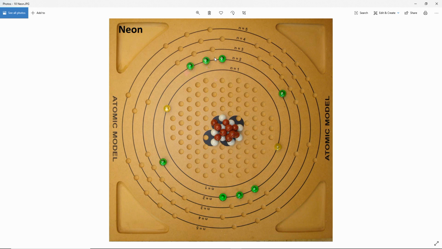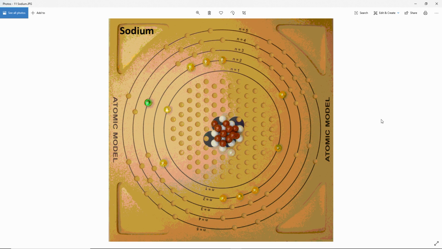So when the second shell has 8, you cannot hold any more because you run out of room. Remember the shells and subshells. The second one only has 2 subshells. This one is closed, so then we start the third one. Okay, so we change the first one and the second one to yellow because they are closed. Now you have a first electron in the third shell. Remember the maximum number for the outer shell is 8.